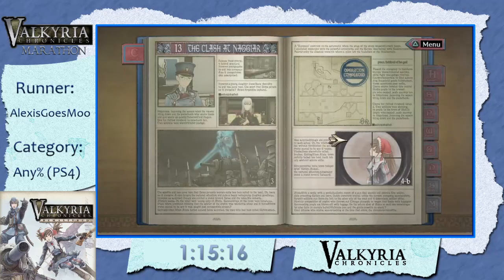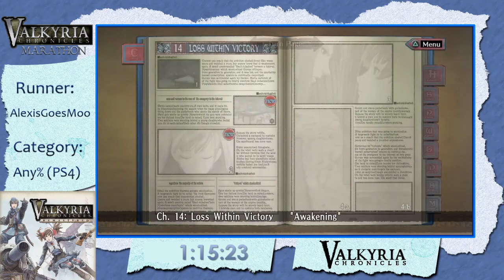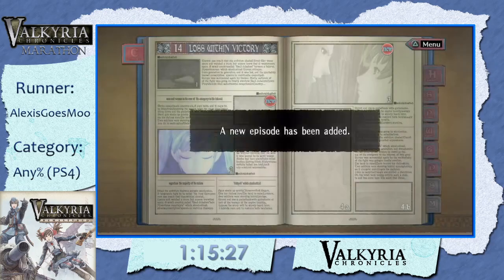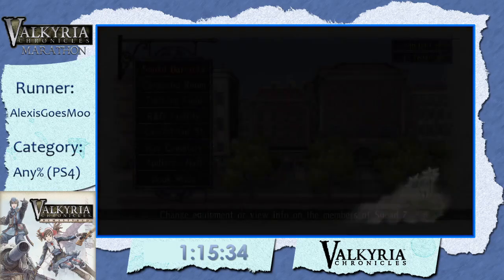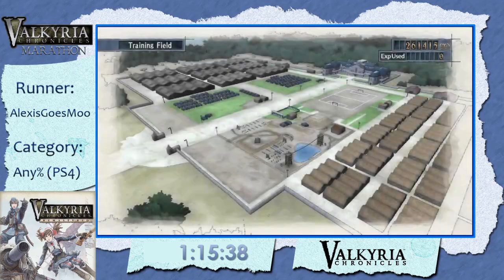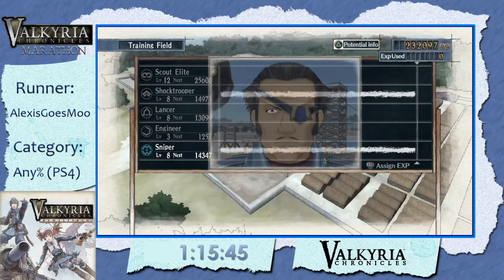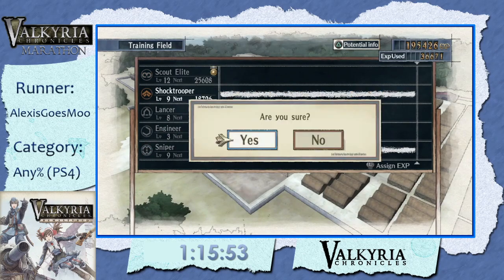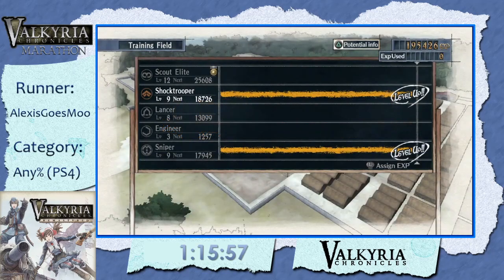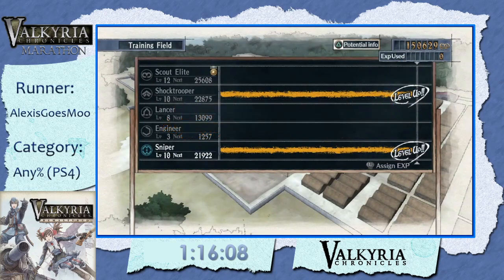It's very nice. Onward to another menu. This is going to be our last time leveling up. We're getting shock troopers to 11, and then snipers to 15. The main reason we're leveling up snipers to 15 is so that we can get an order called penetration. That particular order is very powerful. We'll be using it in almost every boss in late game.